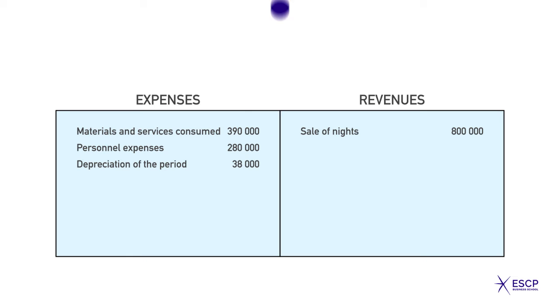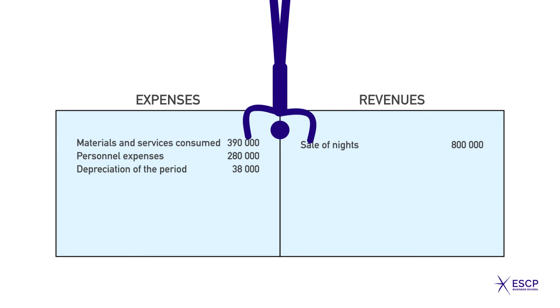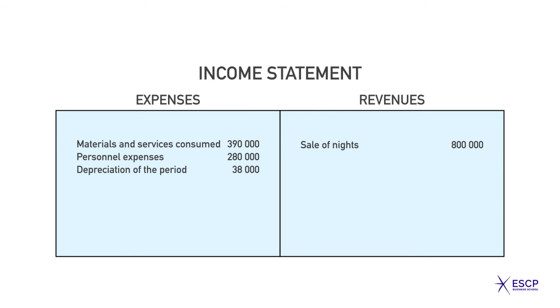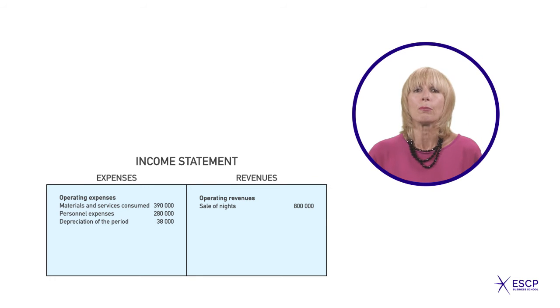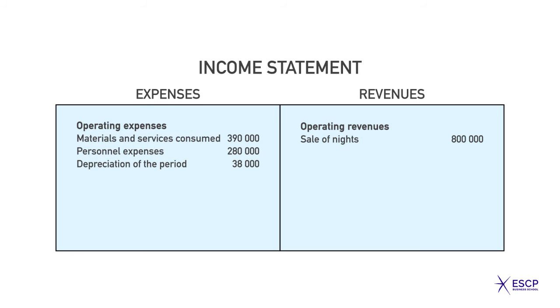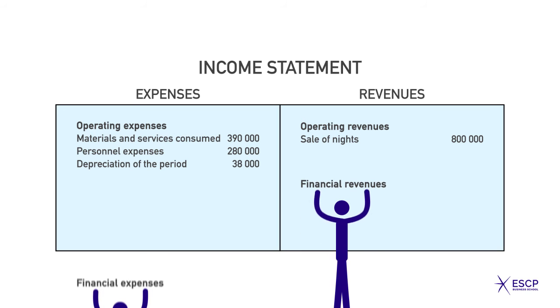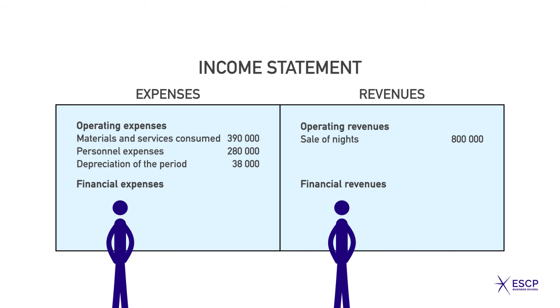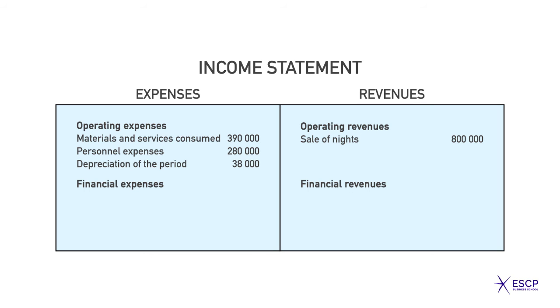Based on this useful life, you estimate the annual consumption of the furniture, called depreciation, at €38,000. All these revenues and expenses are directly linked to the business activity of the hotel and therefore appear under the heading of operating revenue and expenses. There are also revenues from financial investments and expenses generated by the cost of financing. These items appear in the income statement as financial revenues and financial expenses. In our example, interest of €2,000 arises from the loan contracted by Redcoat.